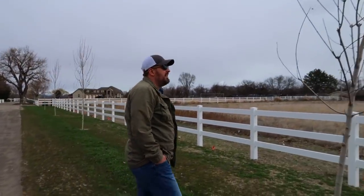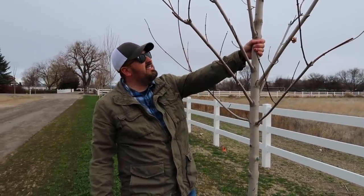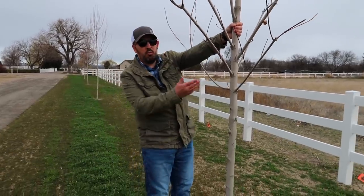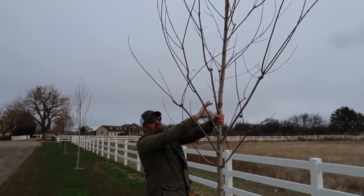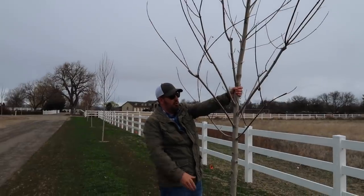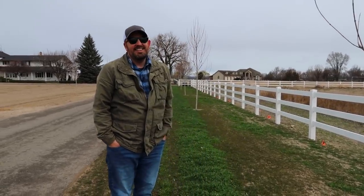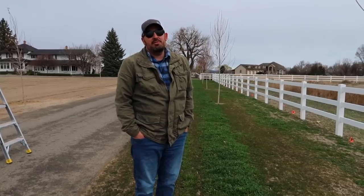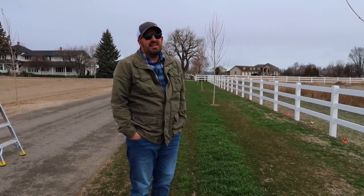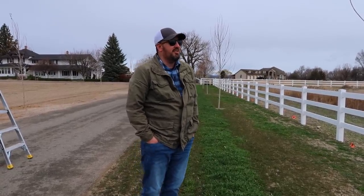I did a tiny amount of research and it seemed like some people were saying that if you stake a tree — let's say the strap is right where my hand is — what will happen is that this part of the tree will remain weak, and you'll almost create like a knuckle or a second trunk right here, and it'll start to get really strong and thick right here. So you have a weak tree below and then it becomes strong here. I don't know if that's true or not, that was just something I saw online. That would probably be over the course of a longer period — maybe if you left it on for years. This is like a corrective thing, just a single season correction.